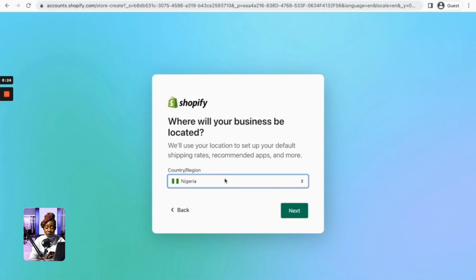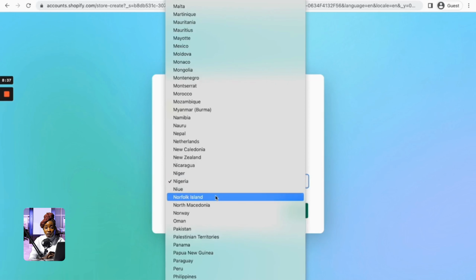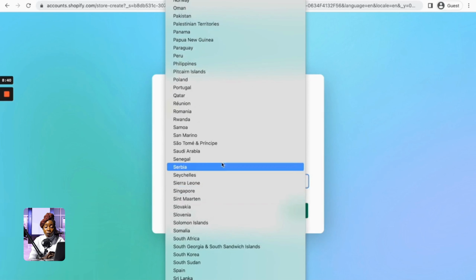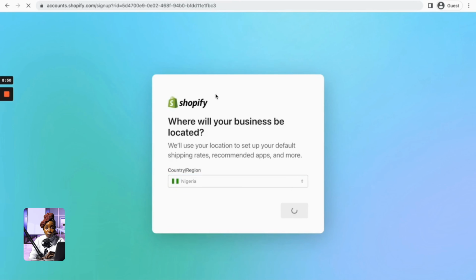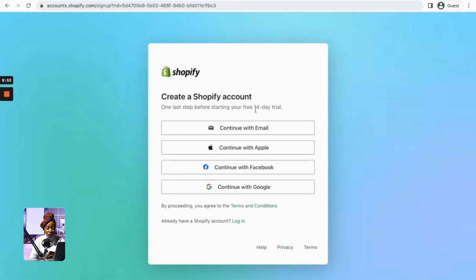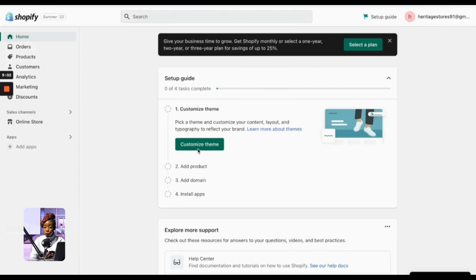Nigeria is the country I am from. So if I select Nigeria now and go over to the next step, and then go over to payment settings, I'm not going to see Shopify Payments, because Shopify Payments is not available in Nigeria. Shopify Payments is available in the UK, in the US, and a few more countries if you search on Google. So I will just go ahead and select Nigeria and complete the sign up, and then I will show you how you can change your store address and make more payment methods available in your store. Now I've completed the account sign up.